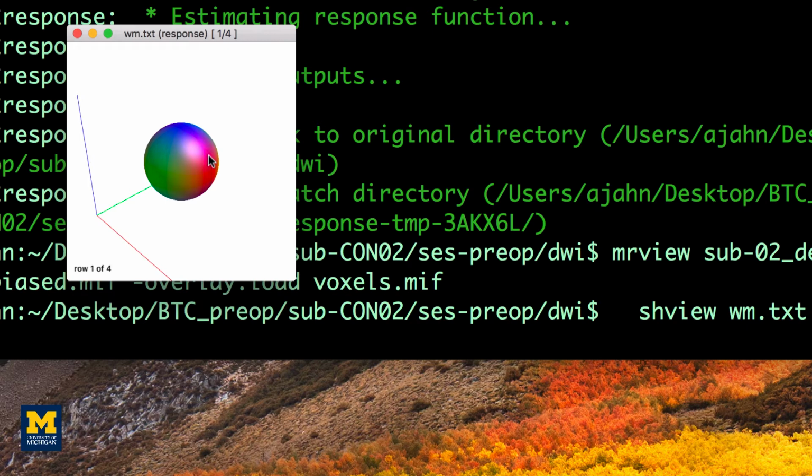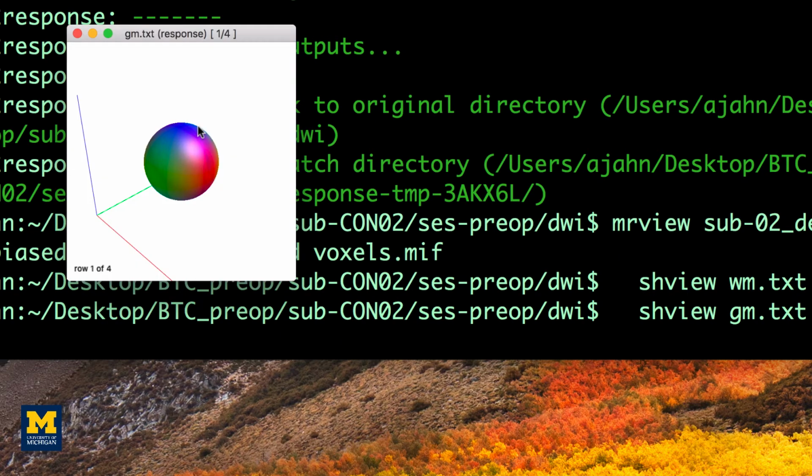By pressing the right and left arrow keys, you can view what the basis function looks like when different b-values have been applied. Note how the overall magnitude or size of the sphere for each tissue type becomes smaller when higher b-values are applied. Although higher b-values are more sensitive to changes in diffusion, the overall signal is smaller and more susceptible to noise. Within the white matter, the sphere tends to flatten into a pancake when diffusion gradients are applied, reflecting the preferential direction of diffusion along the white matter tracts in those voxels. For the gray matter and the cerebrospinal fluid, on the other hand, the basis function remains spherical across all of the b-values.